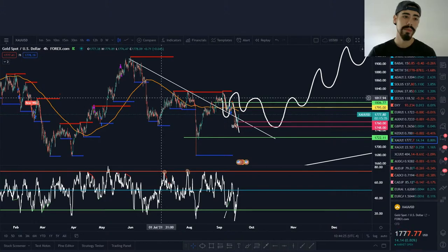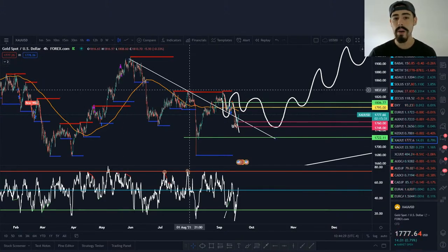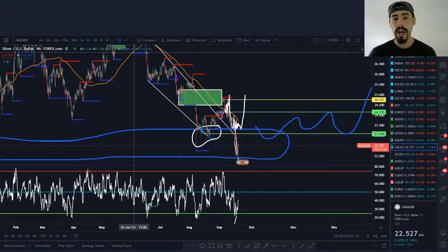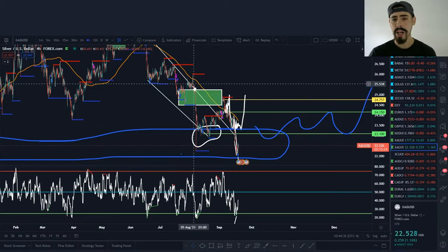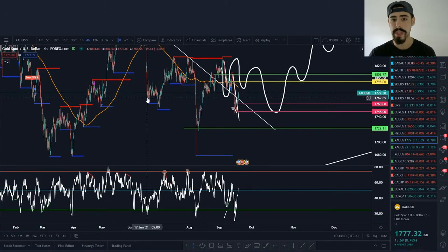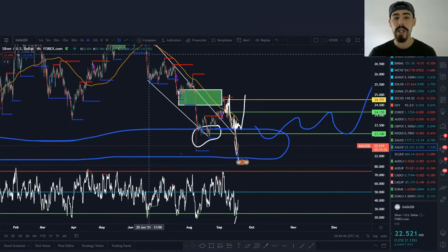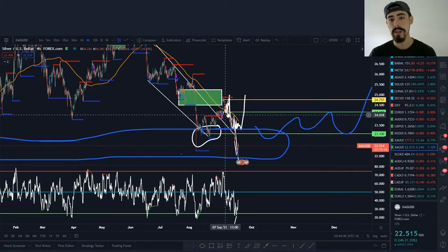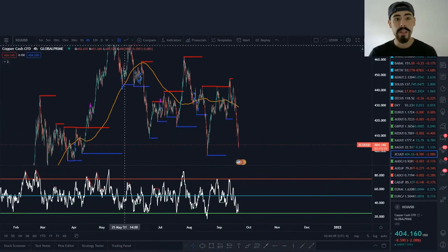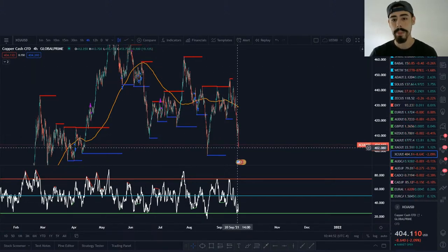The first one, I think. All right, cool. So just going to do the first one, XCUUSD. Let's go ahead and add this under our metals. So now we have gold, silver, and copper. All right, now let me look at how these look. Do they look the same? I mean, it doesn't really look that different, right? There's an up mountain right here. Down, up, down, up. So up, down, up, down, up.